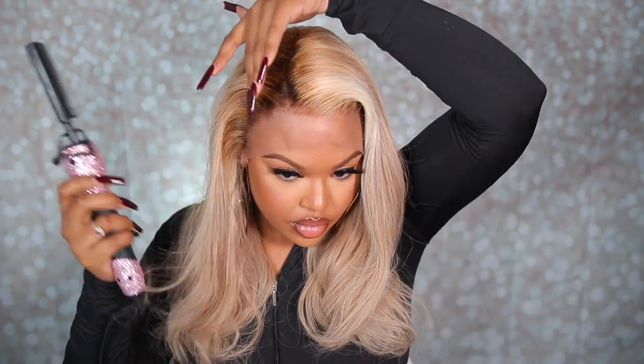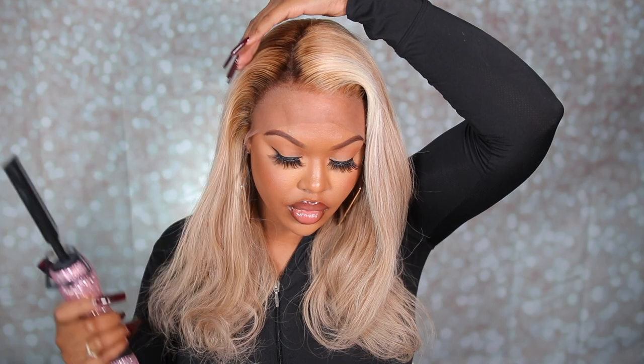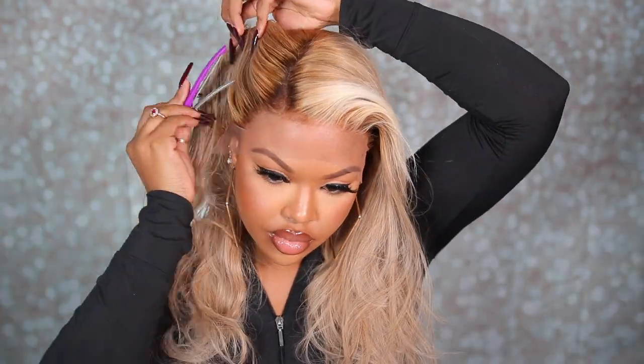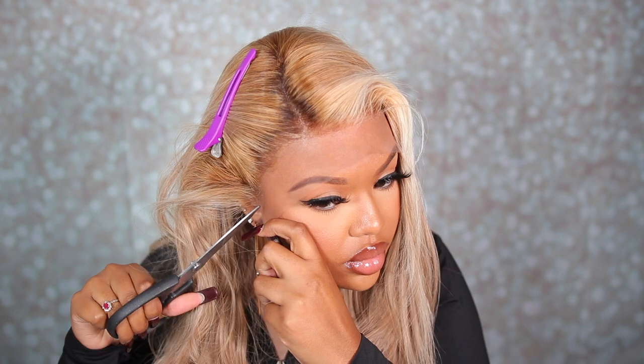The color on this wig itself is absolutely beautiful. The wig was really easy to lay down after I cut off the lace — all I had to do was re-curl the hair and that was pretty much it. Right out of the box, I'm honestly highly surprised that this wig did not have a strong smell of bleach. Obviously this hair was bleached to this color, but surprisingly it did not have a strong chemical smell, so I really like that. The only thing I would say is I don't like the roots too much — that dark brown area, I think it definitely could have gone without it. But the rest of the hair color I love, and I also love that blonde streak in the front.